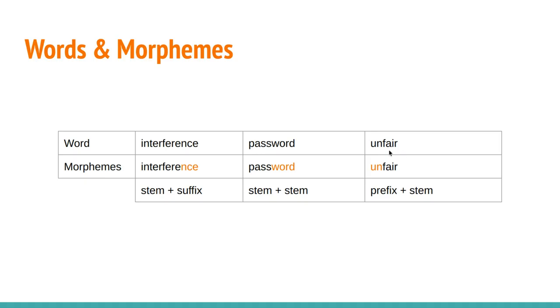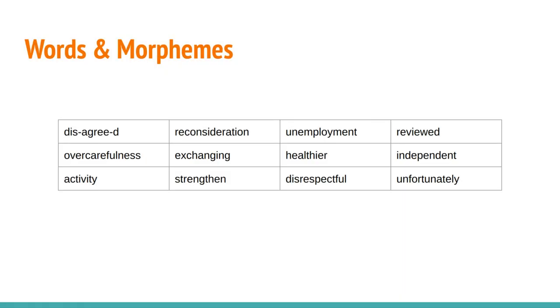And then we have the word unfair, okay? What prefixes usually do is to indicate a meaning that is contrary or opposite to the stem word or to the root, okay? In this case, we have prefix plus stem, which make a negative quality, okay? Unfair. Now, let's move on.